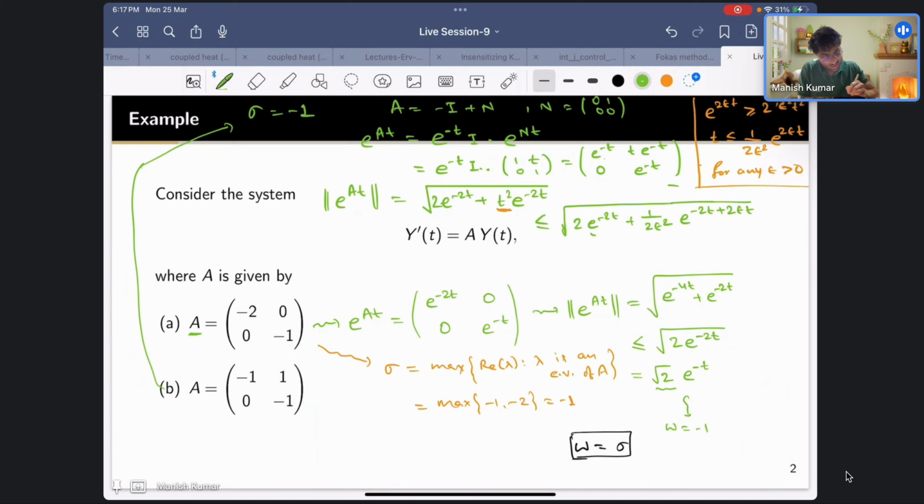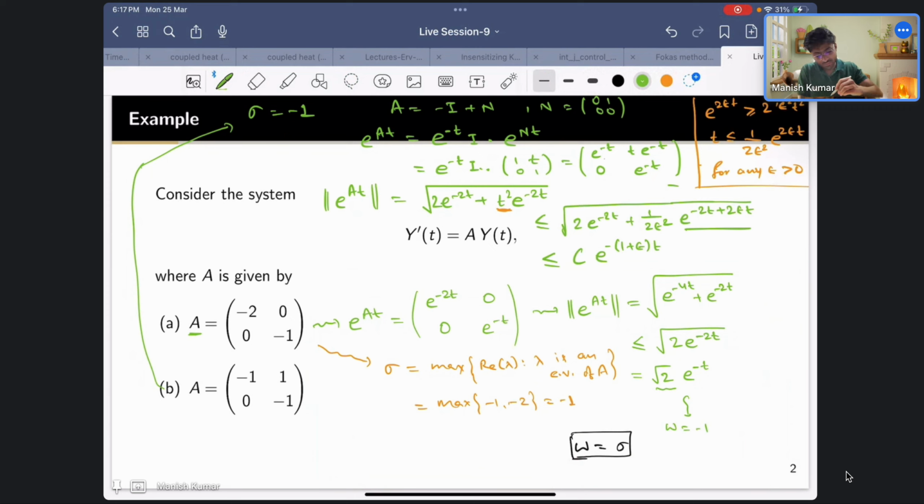So again I can dominate this by this term, that I can always do, because 1 is always less than or equal to the exponential of 2εt, so that's not a problem. So combiningly I can say that it is c times, if I take the exponential out of the root, then what I get is e^((-1+ε)t). Correct? So this is the norm of this matrix.